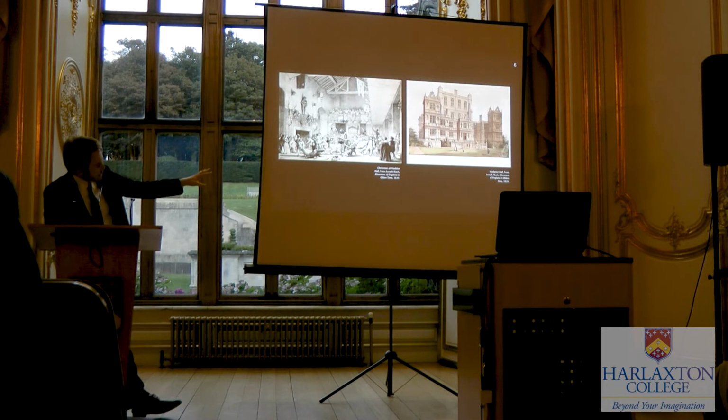It's illustrated in these engravings here. This is John Nash's Mansions of England in Olden Time. These look like they're from the 16th century, but they were actually trying to recall those Old English ideas. So both left and right. But the one on the right is Bulwick Hall, which people say is quite similar to Harlaxton. It was actually built in the 16th century.